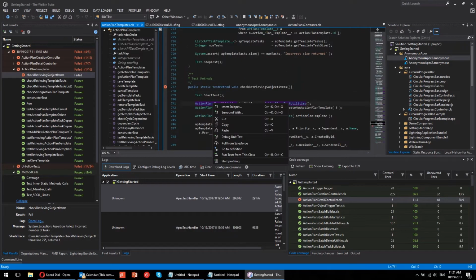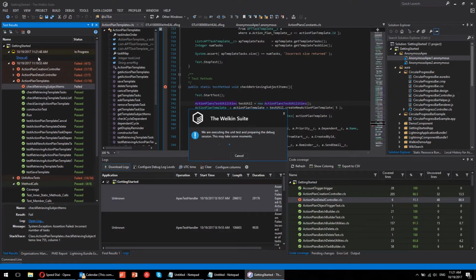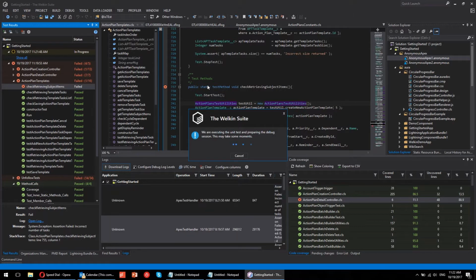I'll go here, right click on the unit test and debug unit test. The IDE will start the test run, will download log files, and will allow me to go step by step through the execution flow to see the local variables, to see the call stack, to see how governor limits are being changed step by step. So pretty cool stuff for troubleshooting issues and troubleshooting performance issues in Salesforce. Okay, finish, and I'll switch back to Salesforce DX.